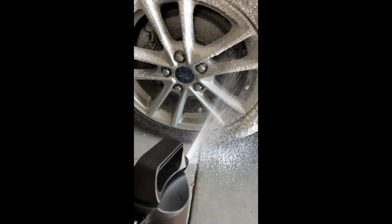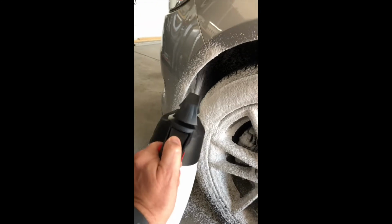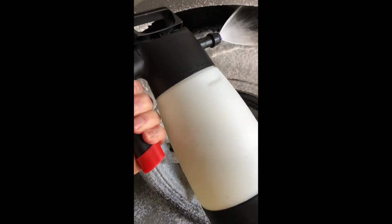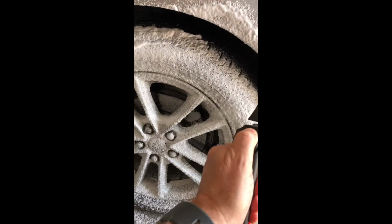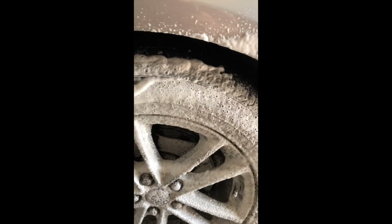There's a lot of benefits to using a foamer. You can cover a large area in a short amount of time with a nice thick layer of foam. Anytime you can allow a product to dwell on the surface longer, it's going to do a better job. With a nice thick layer of foam, it gives the APC a chance to get down in there and start breaking up the dirt and the grime and making it easier to clean off.